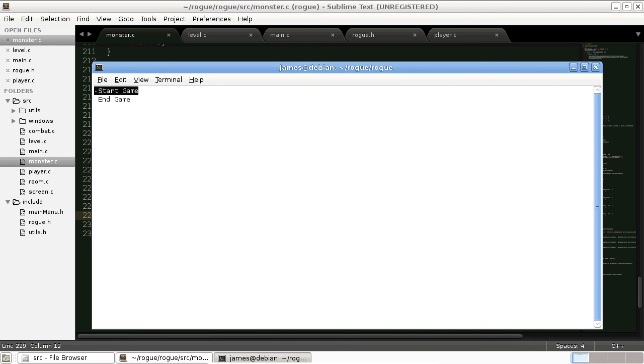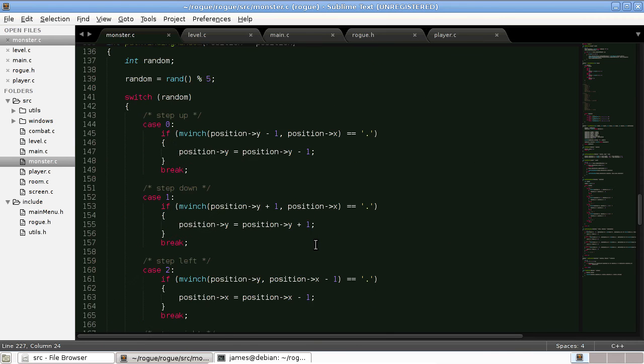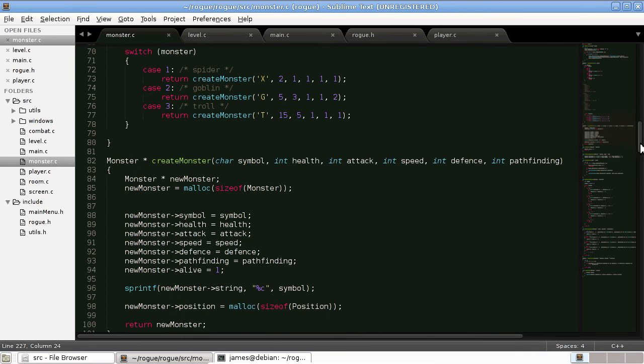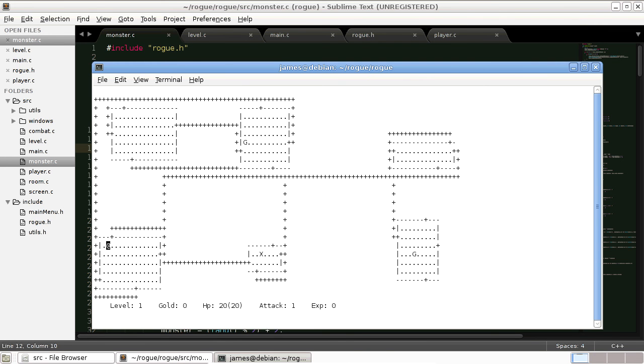Cool. Okay, so we've done all this, but what benefit does it give us? Well, I'm going to show you one example where it might be cool. When we're playing our game, say we're really into this game and we're going to kill a goblin like this guy right here, and then we're in this really cool room. And we decide we want to go back to the menu for some reason.